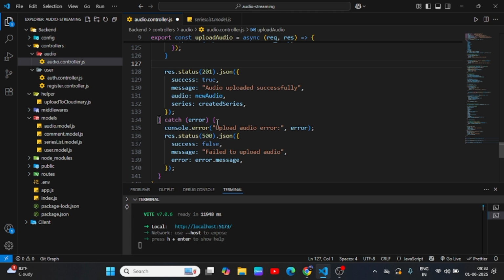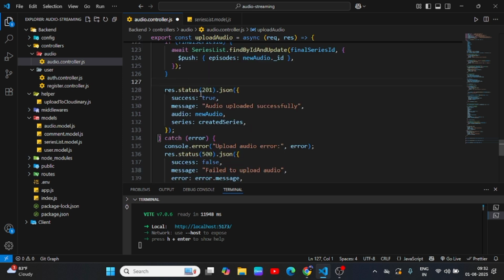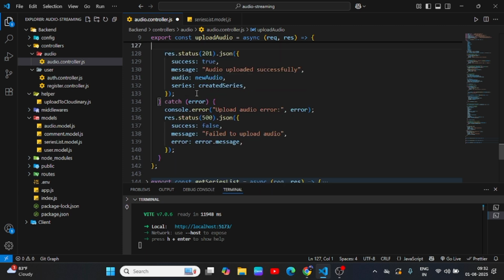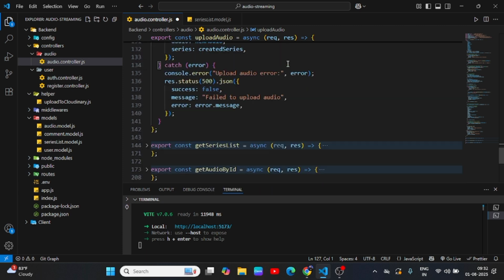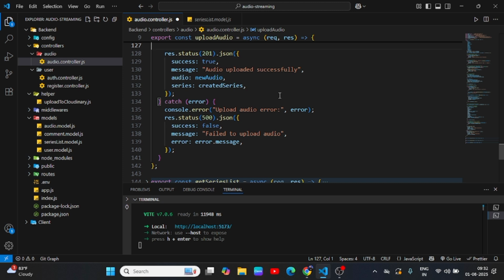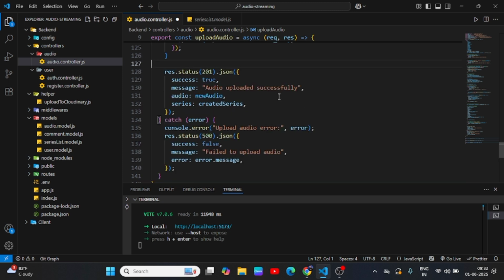So we are sending back the response to the frontend, and this is the status code 201, and then success true, message audio upload successfully, and then the new audio, and then the series. And as I told you, you can see we are using a try block. If this try is working, it's good.